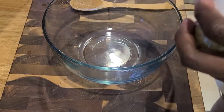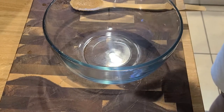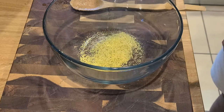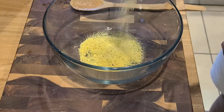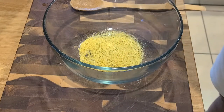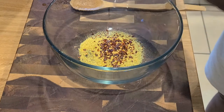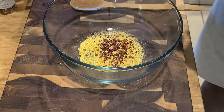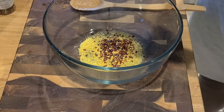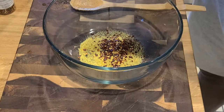Now, for our next sauce, we've got more butter reducing. Adding in some lemon pepper seasoning. You can also make this seasoning yourself from scratch. I think I should do a video on that. Crushed red pepper flakes, because you know, who doesn't like a little heat? Per usual, you know your spice level. I am not in your kitchen, you know. Don't get crazy. And some cracked black pepper, because there probably wasn't enough in the actual seasoning.